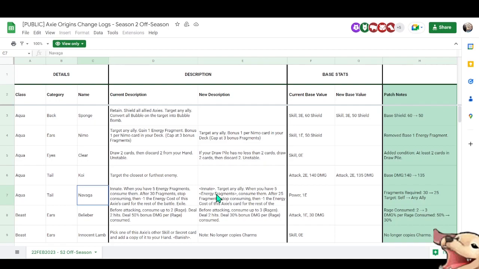Alright, we're going to skip this part and just go specifically here. Fragments required has been reduced from 30 to 25, and it can be targeted on any ally. That's actually a huge change. Being able to target the Navaga opens up so many things, and it's too big brain for me. There's so many things that can be done with this.